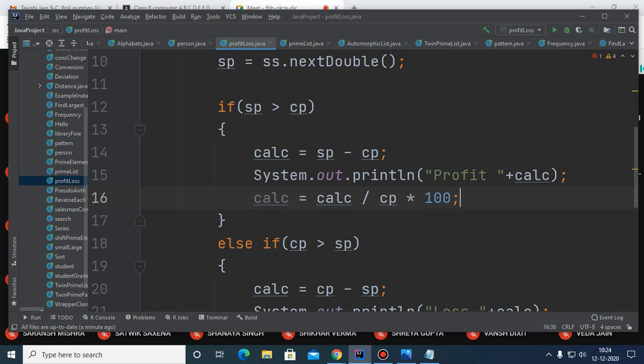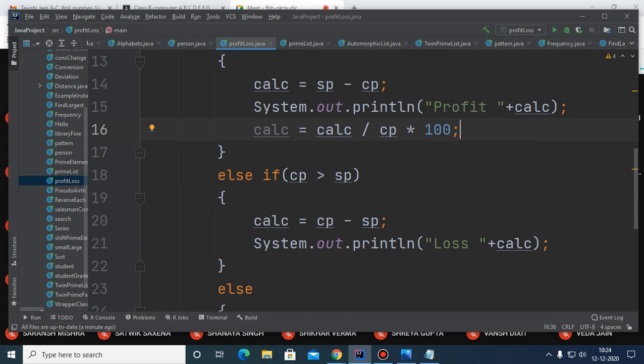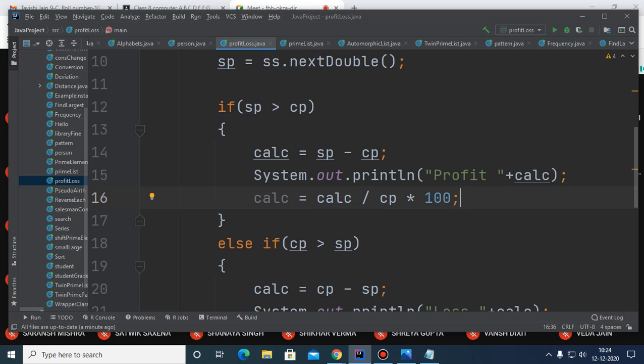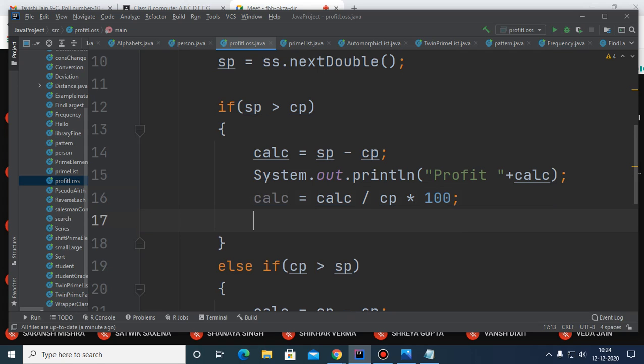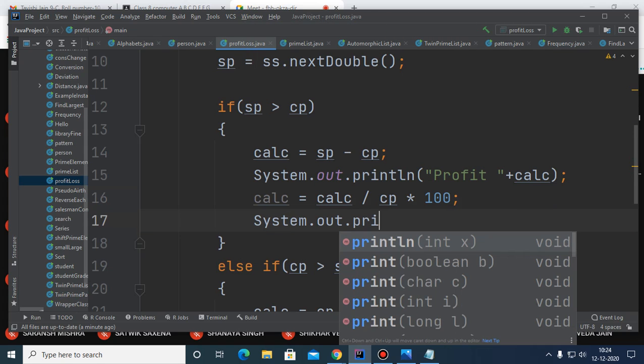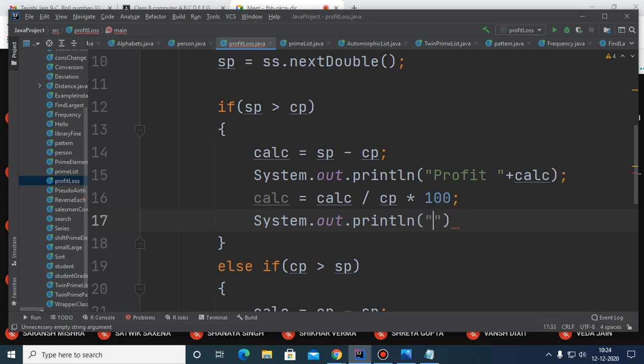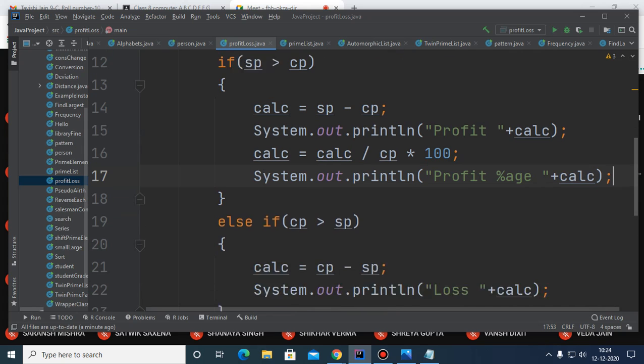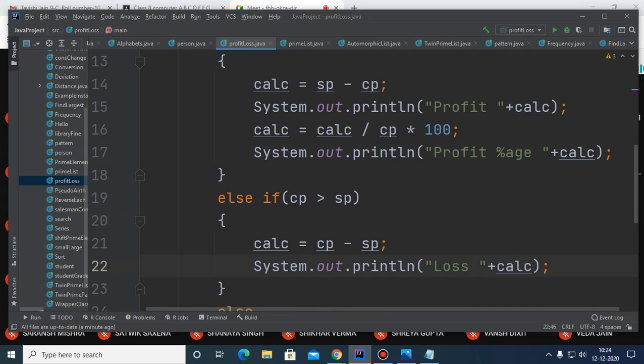So this is the formula which we can apply. So that is profit percent. So here we can simply write profit percentage is calc, and here we have to write loss percent.